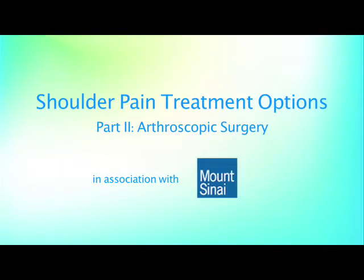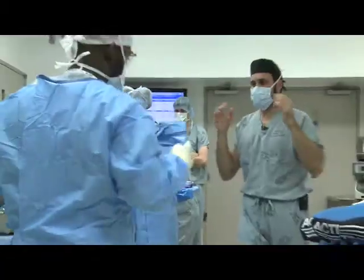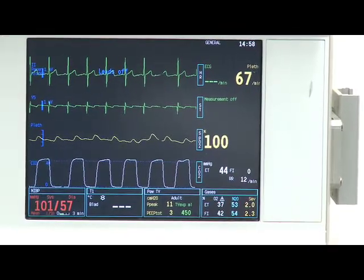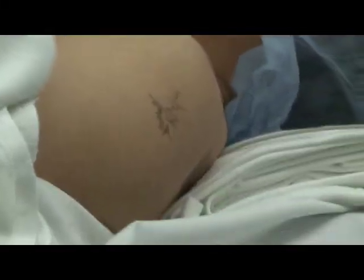Over the last few years, we have developed and gotten close to perfecting a lot of our techniques in shoulder surgery. We started out by doing open surgery for the shoulder. Back in the late 1980s, maybe early 1990s, arthroscopic shoulder surgery came into vogue. Arthroscopic surgery is like laparoscopic surgery, but for the joints. Arthro means joint.